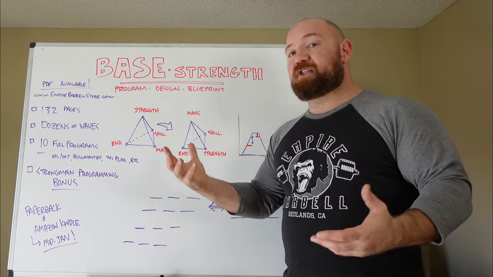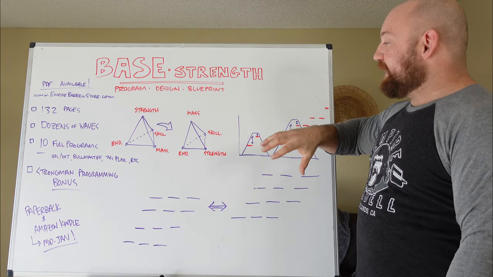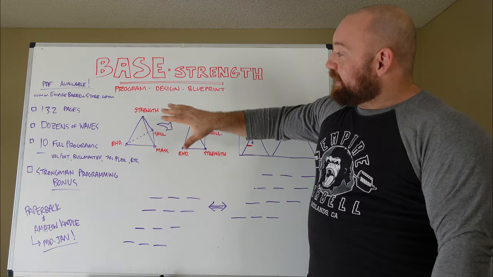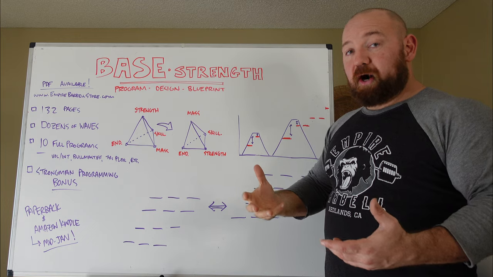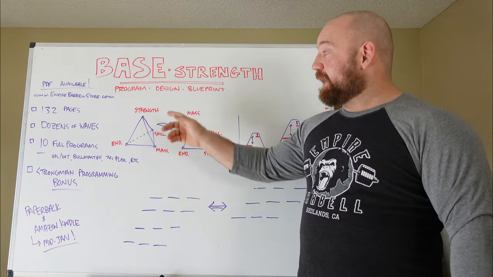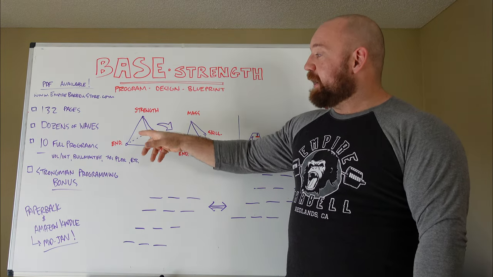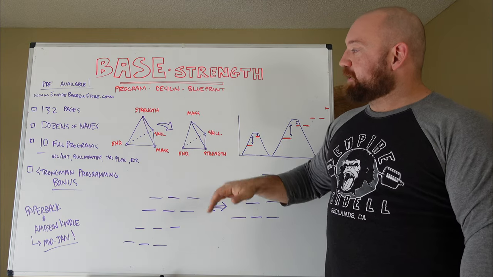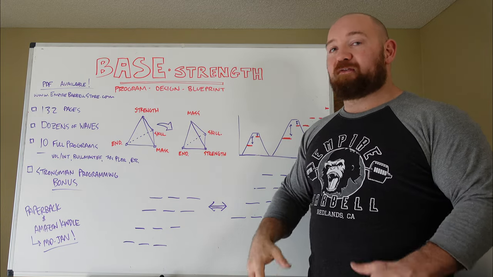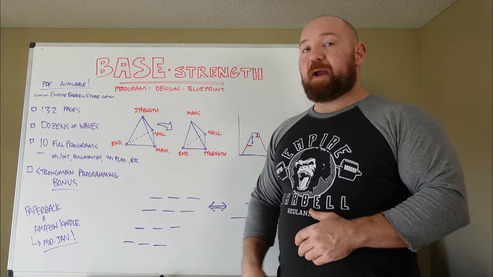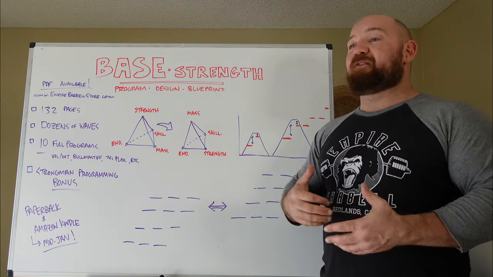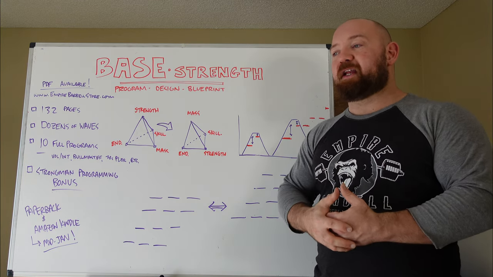So to get an idea on this base model that we're going with, I call it base strength. The idea is that wide bases make tall peaks or wide bases make tall ceilings. So the idea is how developed, how proficient you are with something like strength is going to be dependent on how wide your base is. Your base consists of all the non-specific qualities that you have in relation to that peak.